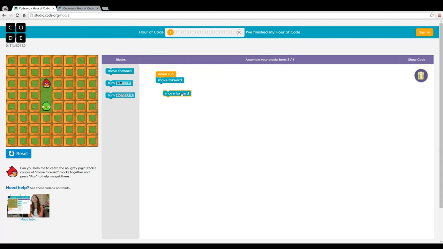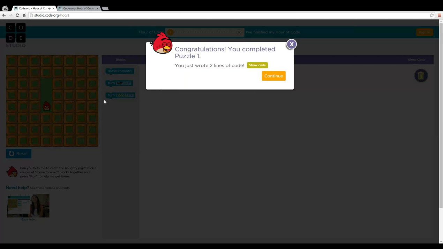And right now, we attach two move forward instructions, and we can reset, which means starting from the beginning, and press run again to see what happens. Okay, right now in just two steps, which were just move forward steps, Angry Bird reached the pig. So right now we are allowed to continue.